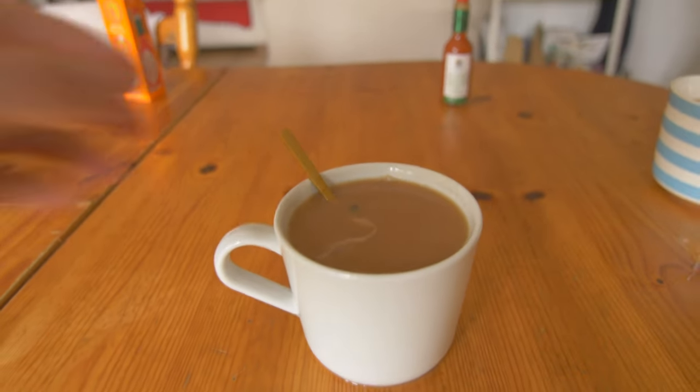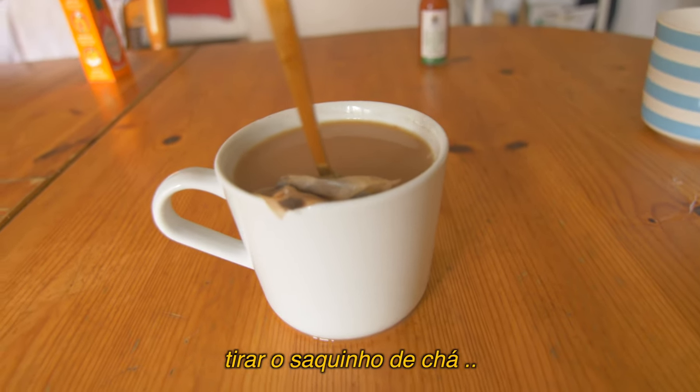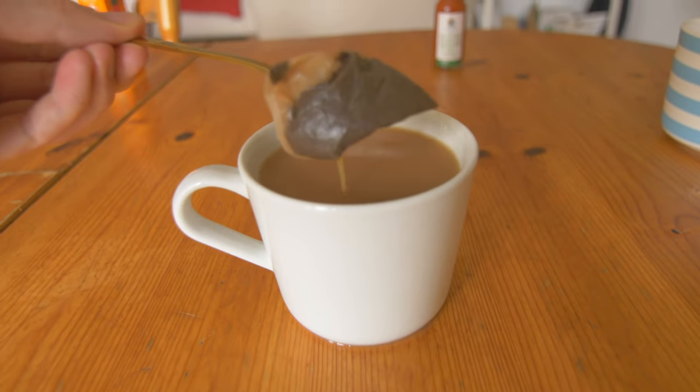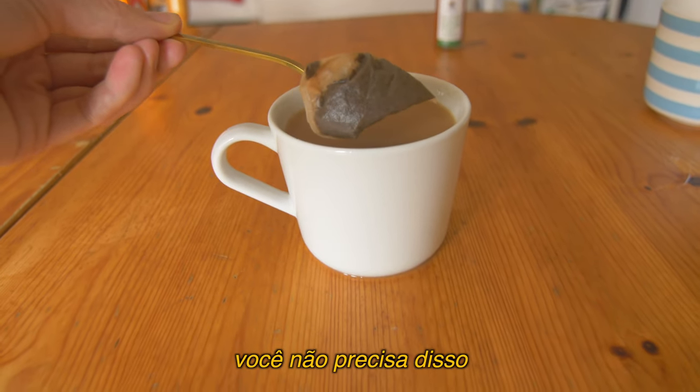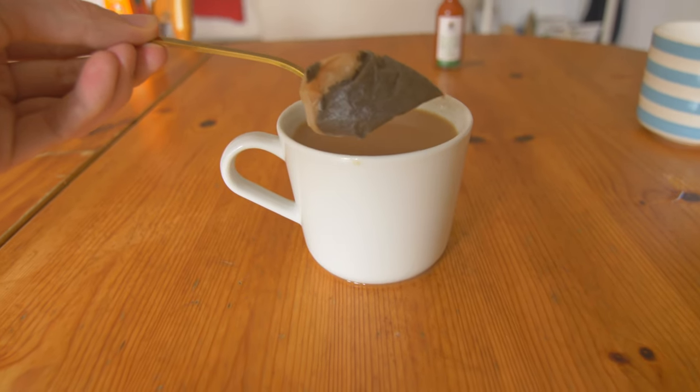Of course. You need to get rid of that tea bag. Don't need that in there. Não precisa saquinho. In the bin.